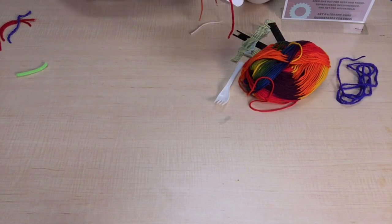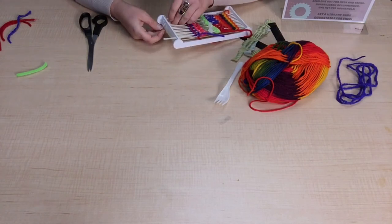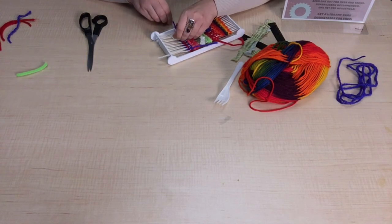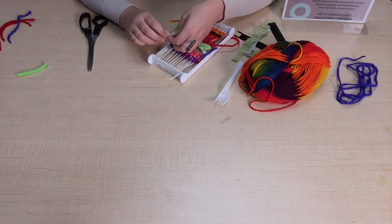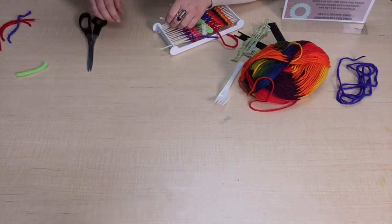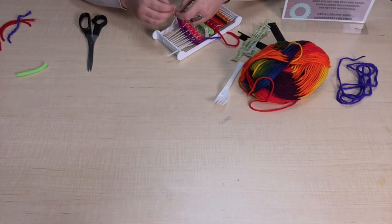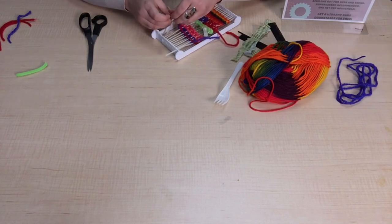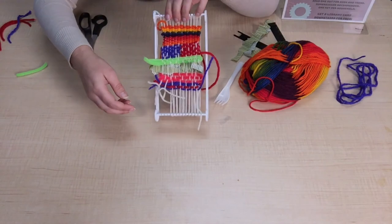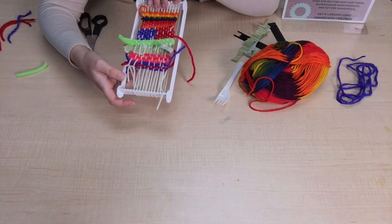So I'm just going to cut them off slowly, and as we do that we're going to tie them. I've just cut a couple and I'm going to tie them together. We'll tie it once and tie it twice and make a nice little knot there so that we've knotted our first two together, and then we'll do the next two pieces that we've cut of our weft. And you don't want to tie it too tight because you don't want to scrunch up your design. You'll just want to tie it tight enough so that you're getting the knots and the fringe going at the bottom of our bookmark.